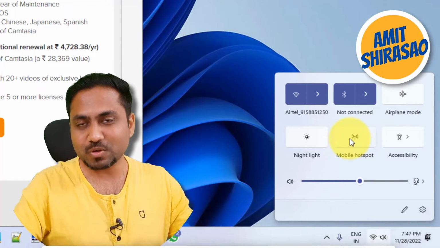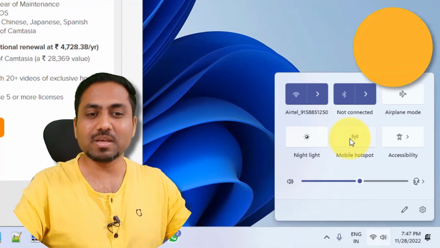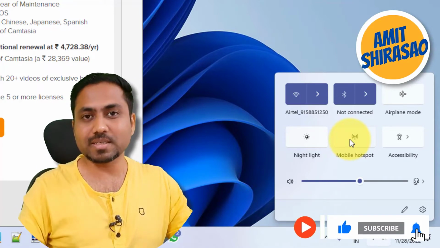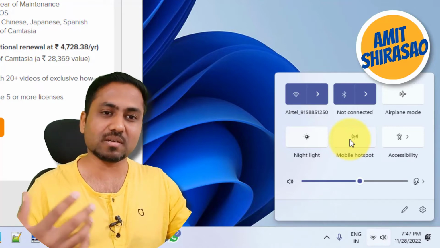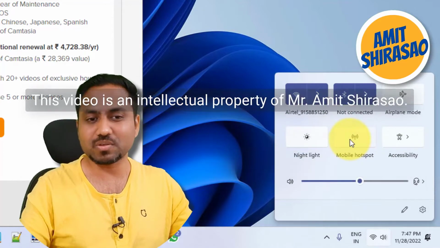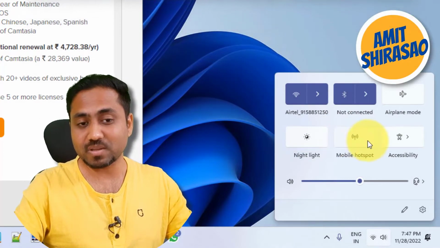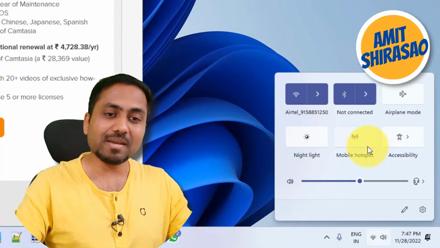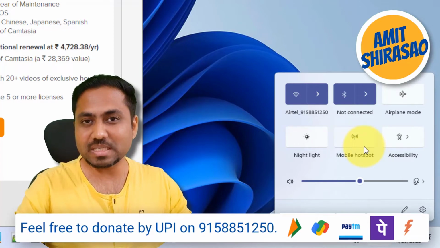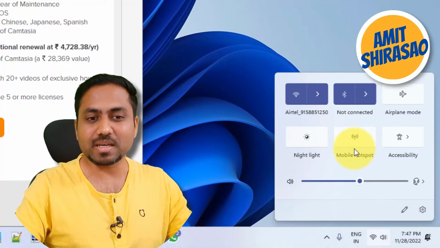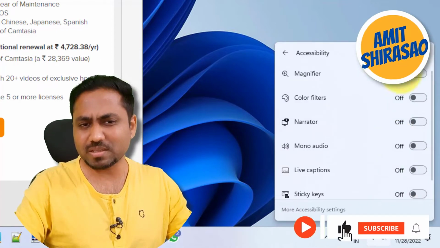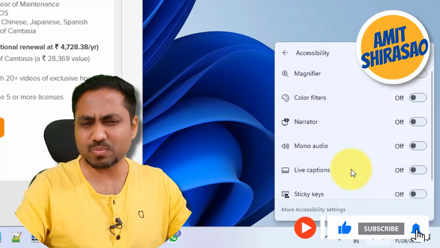If you want a mobile hotspot to be created, mobile hotspot means not mobile phone. Mobile hotspot means you can use this PC as a hotspot for other, let us say, PCs or other devices, other mobiles, other laptops, so you can create this as a hotspot. So this used to be there in mobiles, but it has come probably for the first time in a PC. At least in Windows PC I've seen it for the first time, that you can use the PC as a hotspot.